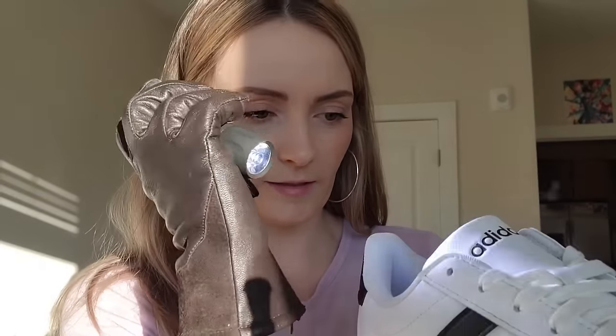I would say Adidas is like one of my favorite brands. Can I have this? Are we the same size? We are. We are. I'm just going to take this shoe. I'm going to have to confiscate it.